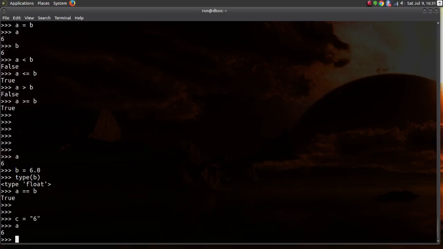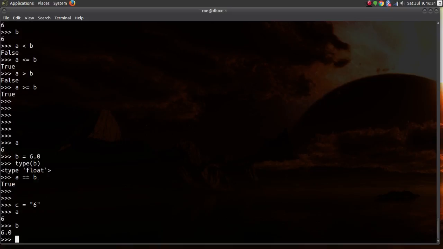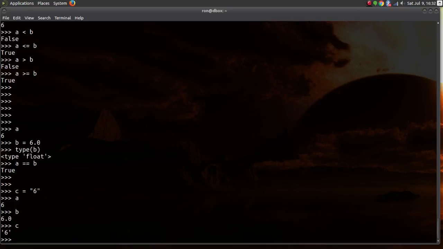So I've got A is 6, B is 6.0, and C is 6, but not a digit, but a character. So we can do a comparison.